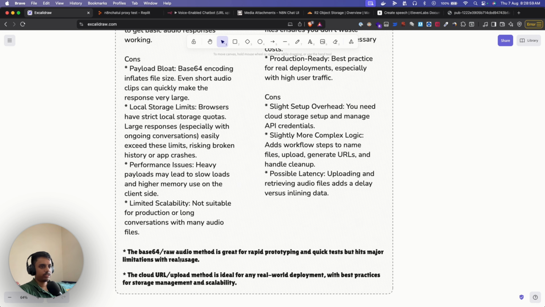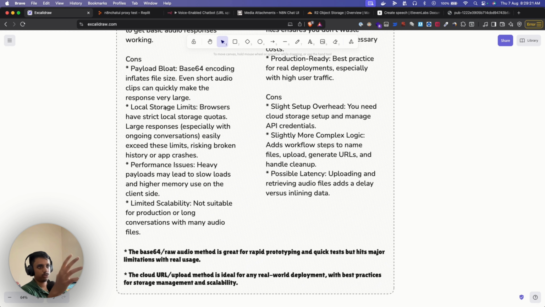And in a nutshell, this is what it looks like. The base64 or first approach, where we send out the raw audio data, is great for rapid prototyping and quick tests, but hits major limitations with real use cases. If you're trying to use the first approach, you need to keep these pros and cons in mind.